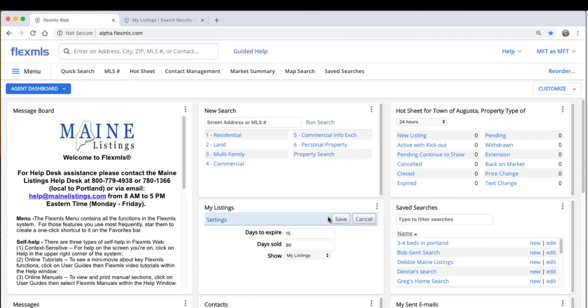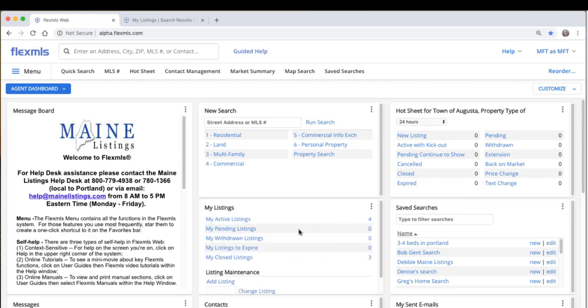The reason I wanted to point this out today is just to remind those of you that are office administrators, you don't have to delete this gadget. You might think at first, this isn't useful to me. I don't have any listings. I maintain the listings of my office. Well, I want to point out that you can change this from showing your listings to your office listings. And then once you do that, and then click Save, the gadget changes, and now you're going to see a count of my office's listings.